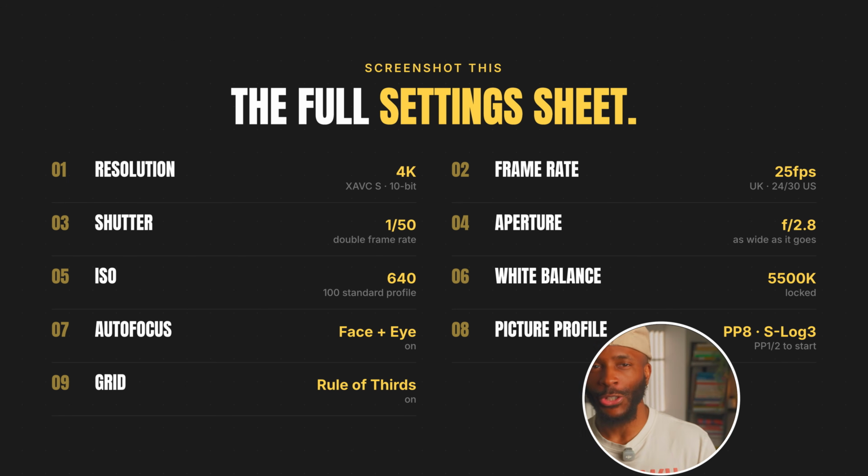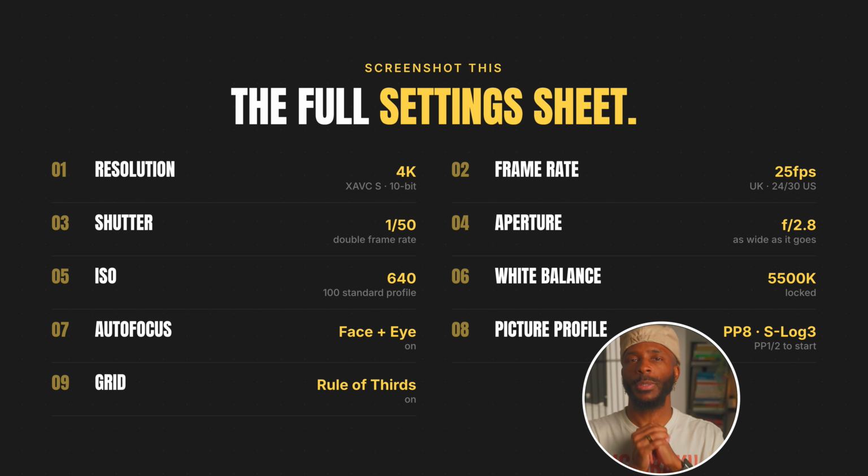Let's recap everything before we sign off. Resolution, 4K, shoot in 4K if you can, okay? If not, 1080p will do just fine. Frame rate, 25 FPS if you're in the UK or Europe, or 24 or 30 if you're in the US. Shutter speed, double the frame rate, 1/50th for me. Aperture, as low as your lens will go. Right now I'm at f2.8, which is why I got this nice separation.